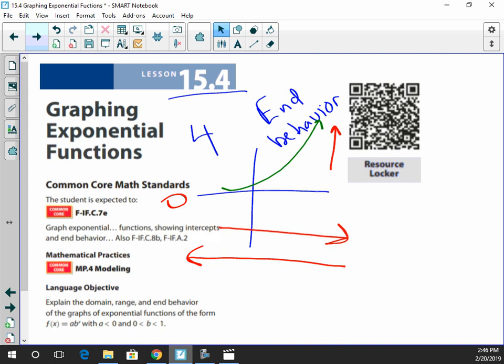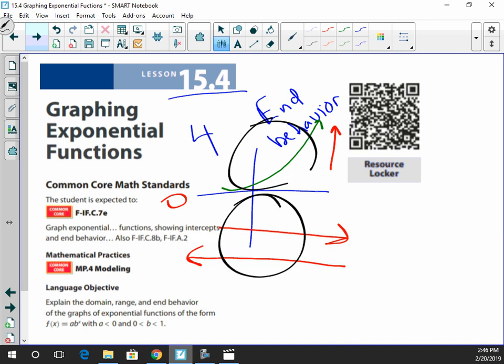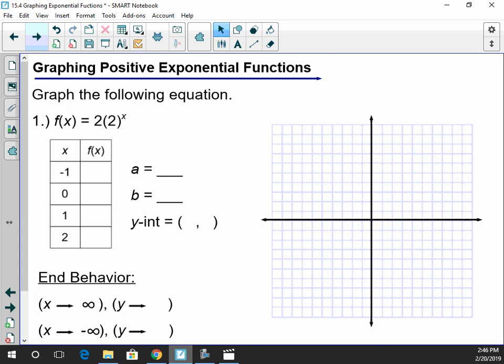And we're also going to see how, if I wanted to, I can get this graph to end up not in these quadrants, but these quadrants. All right, I realize this kind of looks like a mess right now, but that's where we're heading with today's stuff. So here is a function that we're going to graph and observe.